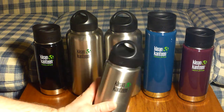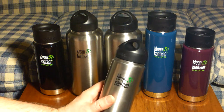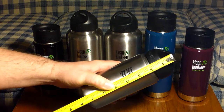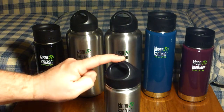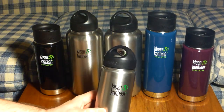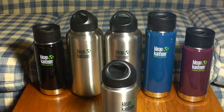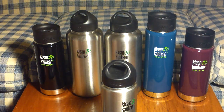Okay, but nevertheless, they do have their uses and functions and everything. Let me just kind of give you guys a size here. That looks to be about 7 1/2, including that top, which is really cool. And let me talk about the top real quick. I wouldn't necessarily hang that from a carabiner and have it flopping around. Water weight really surges back and forth, and that just puts strain on whatever you hooked it to. It's just not something I would do, and I really wouldn't recommend doing it either.